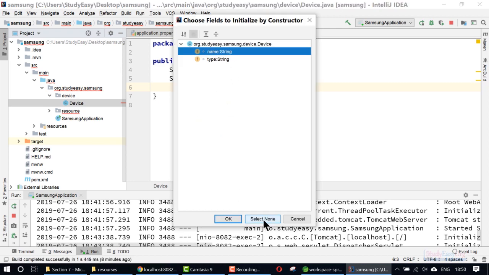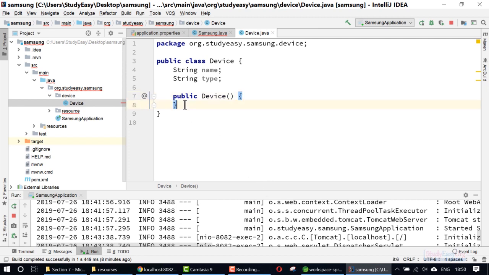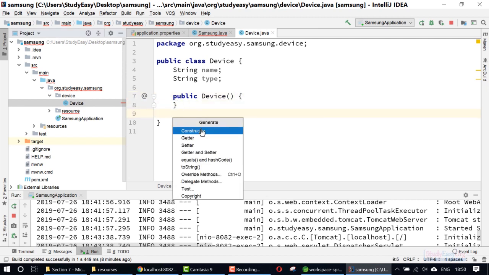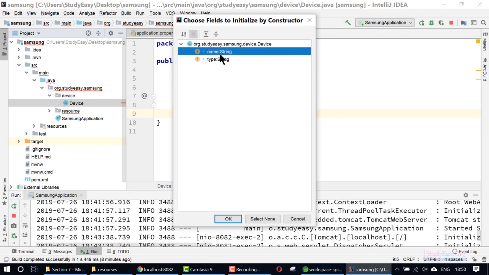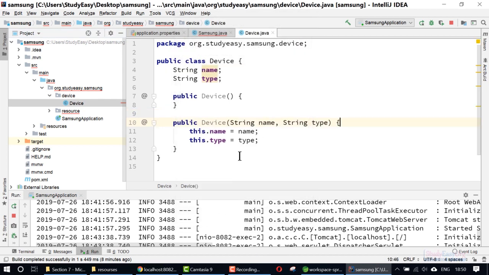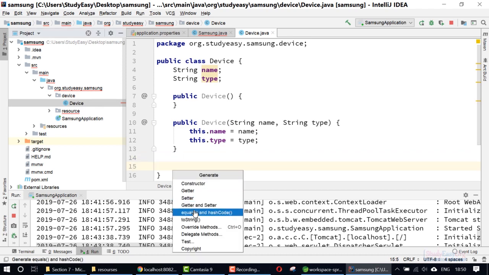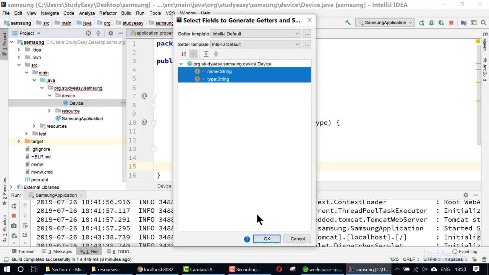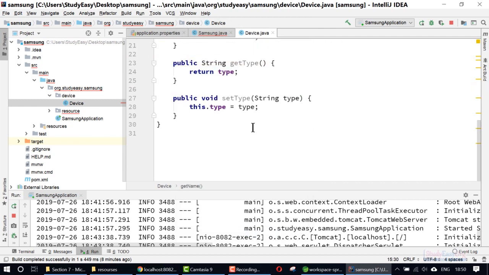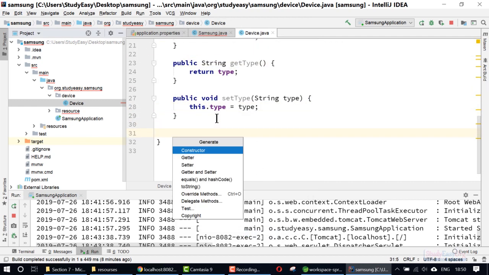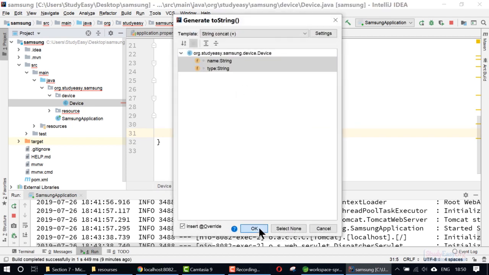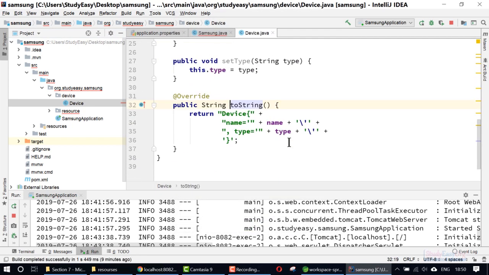We will select the select none option and add a default constructor. Then we will add a parameterized constructor. Select both the options, okay, and then we will insert a couple more things like getters and setters. Again, we will select both the options, and finally we will also add the toString method. Alright, so this looks good to me.